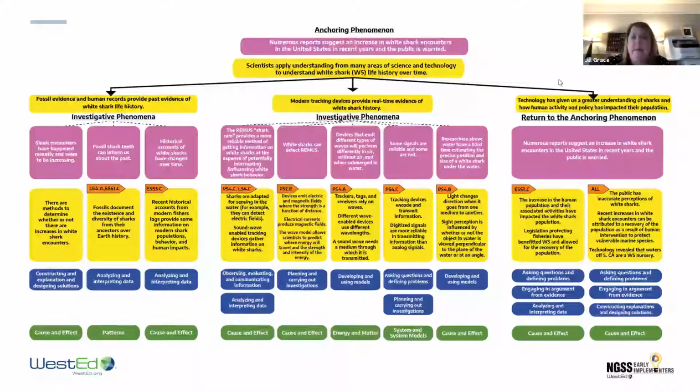From that, students move into the last chunk, where their ideas work in service of what I think is the heart of the sequence, which is an Earth and space science standard around human impact. That informs a public service announcement students design to help educate a target audience on what we know and understand about white sharks and human activity and our impacts on the shark population.